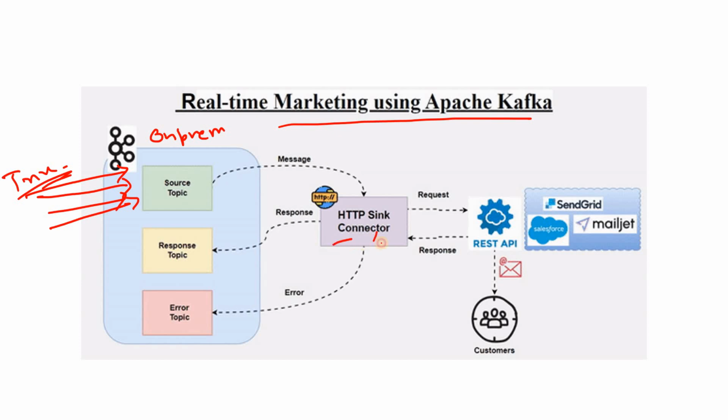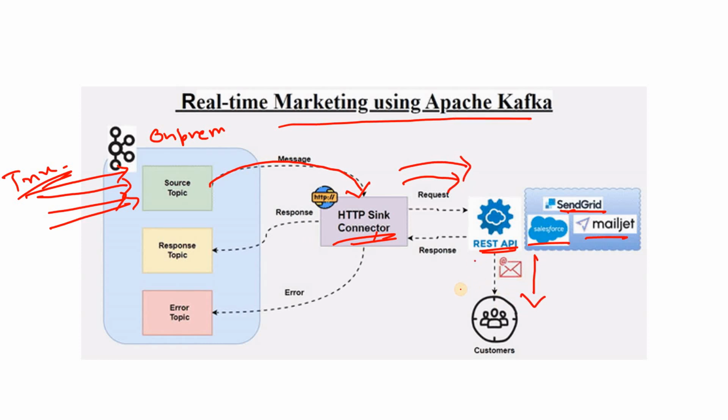And here we will have our HTTP sink connector. It will consume these transactional messages from the topic based on a certain time interval, and then call a REST API belonging to a third-party marketing company, which can be SendGrid, Salesforce, MailJet, etc. Whenever we make a POST request to that REST API with the customer email ID and the message I want to send, it can send real-time marketing communication via various channels like email, SMS, push notification, WhatsApp, etc. to the customer. When the POST request is executed, it takes the response from the service, and in a response topic it might write that information.